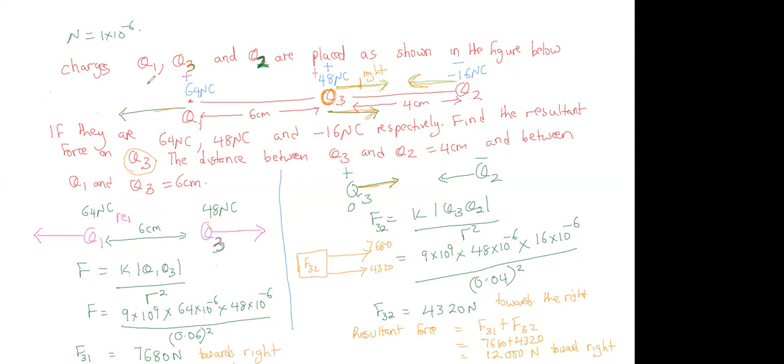I have not understood why you added. Trisha, did you understand where this first one came from? When we say that the direction is towards the right. Yes. Then what about this one, 4320, towards the right. Yes. Now, you remember something like this from Olive, whereby when things are pointing in the same direction, everyone is pulling you in the same direction. Since you are going in the same direction, the first person is pulling you and the second person is pulling you, so the total force acting on you is going to be the sum of the two individual forces.